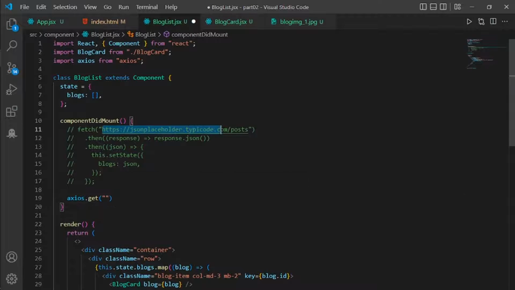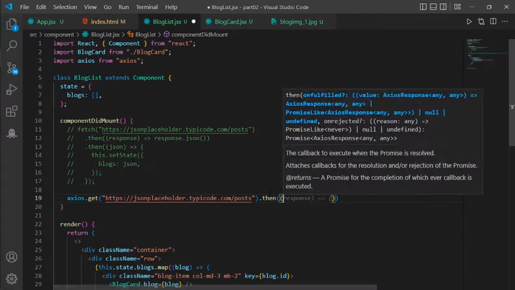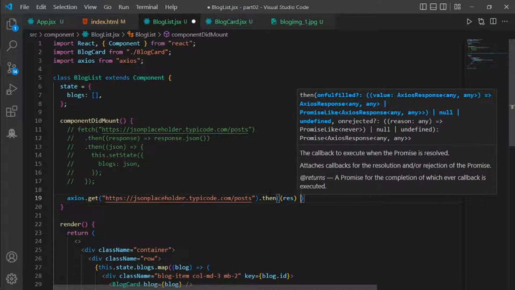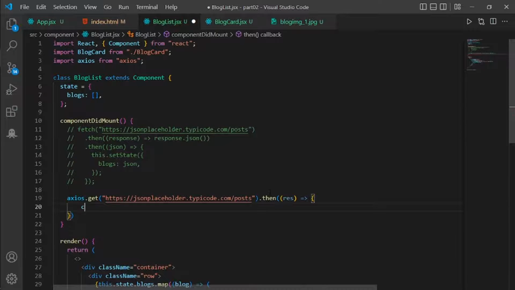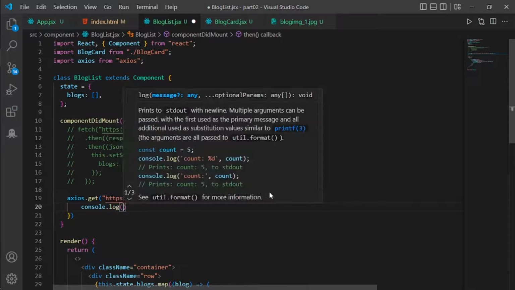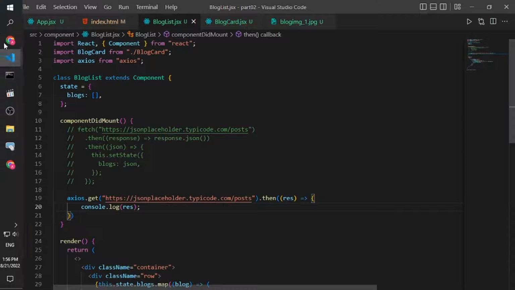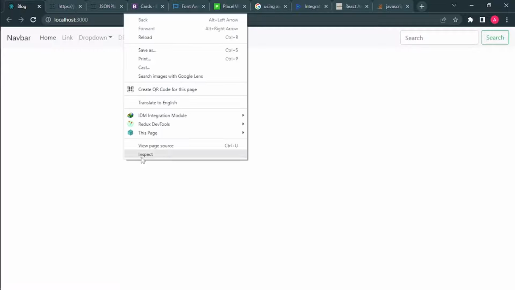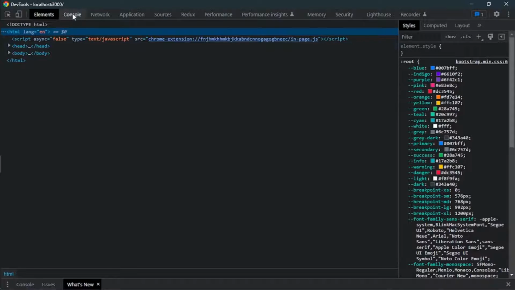We can copy the URL from here and paste it here. Then res, and it's going to be console.log(res). Now let's open it in the browser, refresh it, and inspect it.